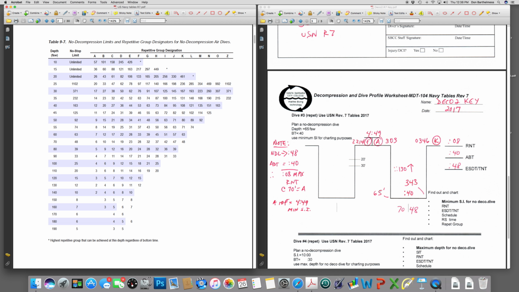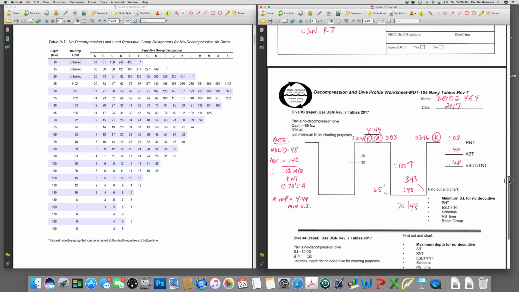We're traveling 65 lineal feet. Depth times 2 equals ascent time in seconds. That's 130 seconds, or 2 minutes and 10 seconds if we're traveling perfectly. So we're going to take that number and round it up to start the diver's surface interval. For charting purposes, we'll write 346, 343 plus 3 minutes is 346. And that information there is all I need to transfer over for my fourth dive. 346, I'm a K diver.